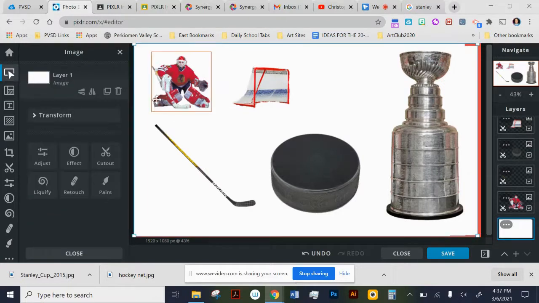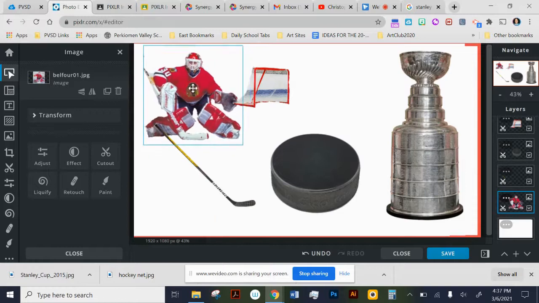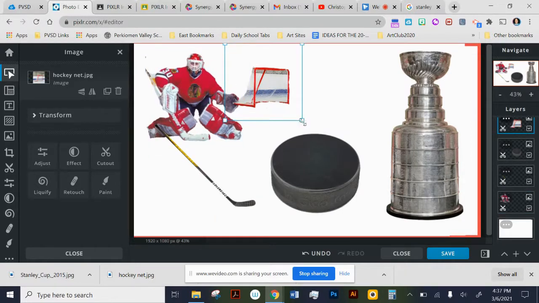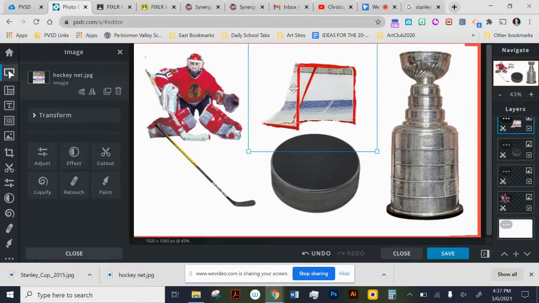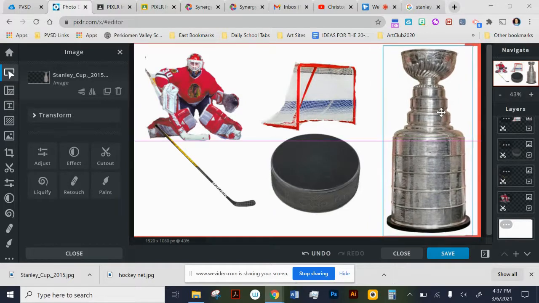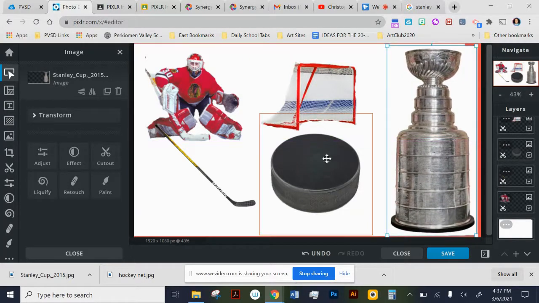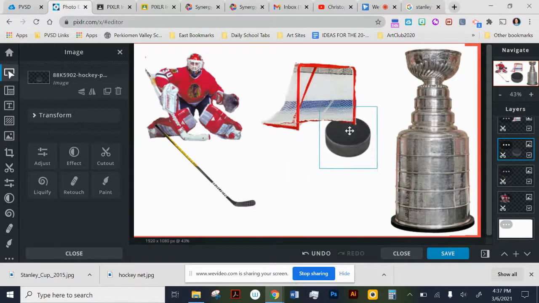Now, the Arrange and Style tool, which is up here, that's the very top one, right underneath the toggle home button. When I click on any of these layers, you'll see the little anchors show up. So what I can do is resize some of these things, and you want to resize them thinking about where you're going to be placing them in your composition. Remember that larger objects are going to appear closer. So if I stretch this out so it's very large, that is going to be something that would appear in the front. If you shrink things down, that's going to appear further in the background.